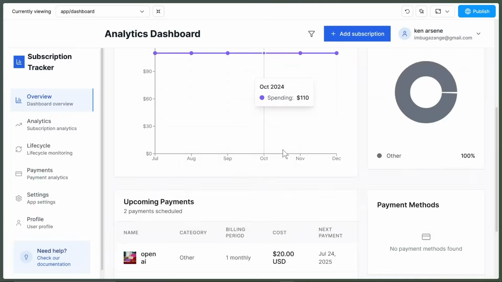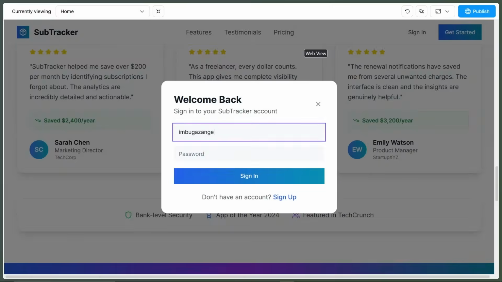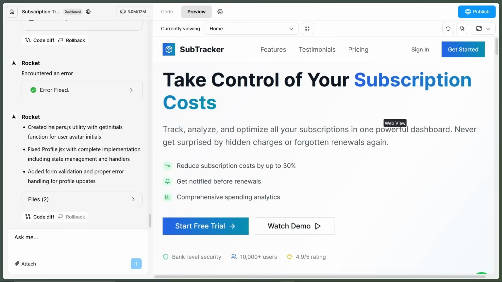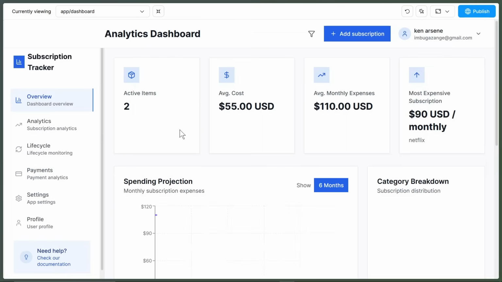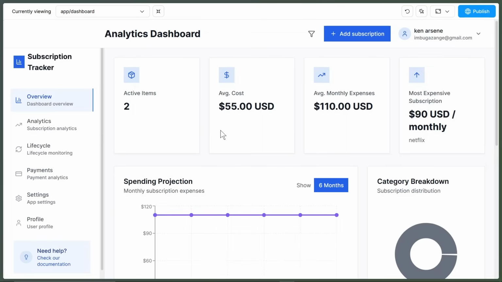Now, after spending a few minutes customizing the app the way I want it, I even asked Rocket to build a landing page for my app, and after customizing the layout and content, my MVP is nearly complete. We can continue improving the app by adding Stripe for payments, Google Ads integration, or even embedding AI chat functionality. All of this is possible through Rocket.new.